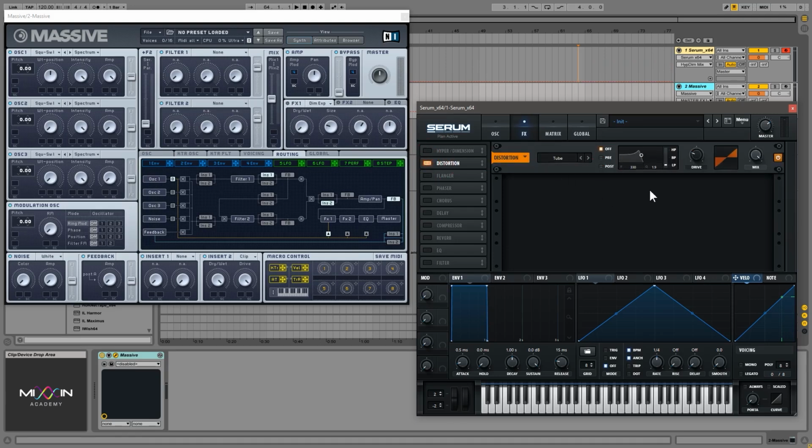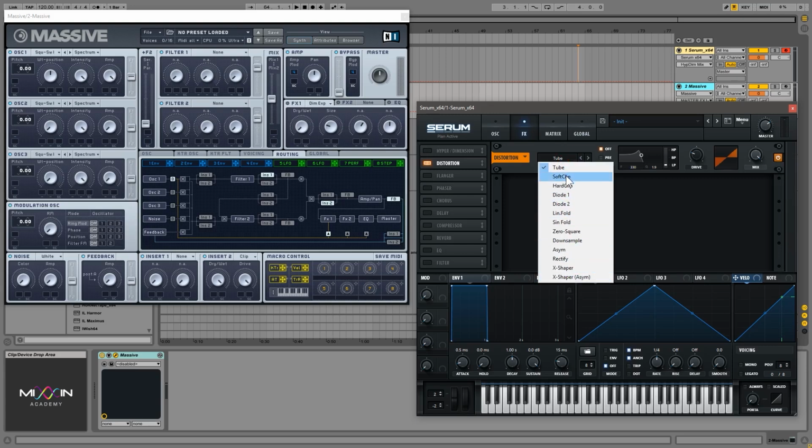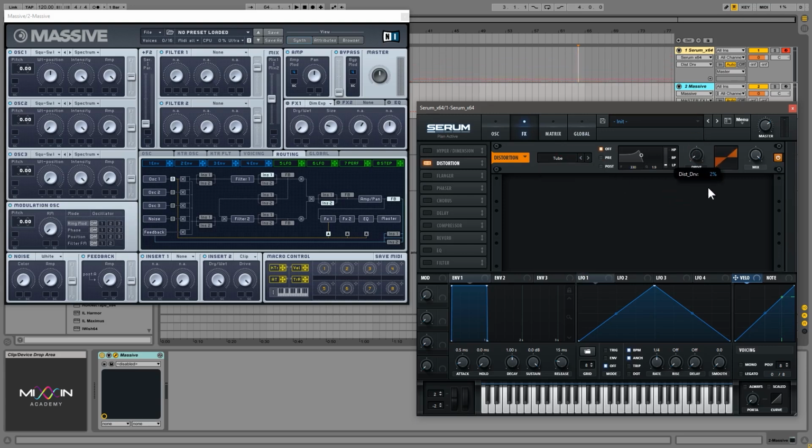We have distortion. And this distortion module right here has different types of distortion. Just here, we can add some drive to it. This is how hard we're driving the signal into the distortion, and this is the mix. How much of that distorted signal we are adding to the dry signal. So this is all the way dry, no effect, and all the way distortion, and mix anywhere in between those two. And we have different distortion types. And we also have a custom wave shaper.